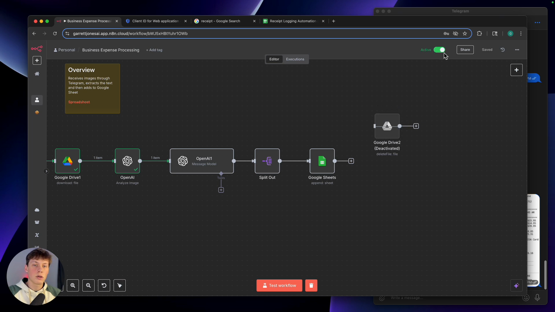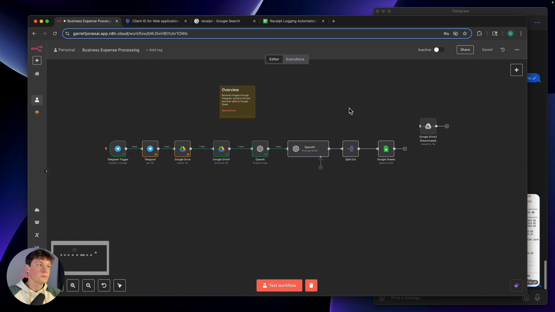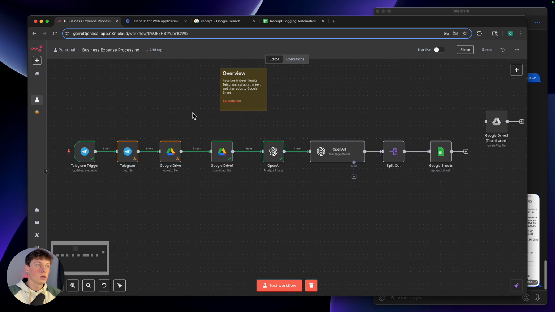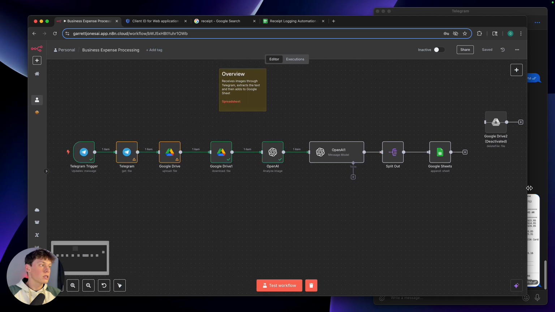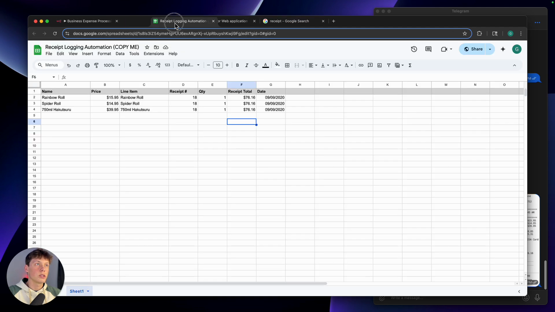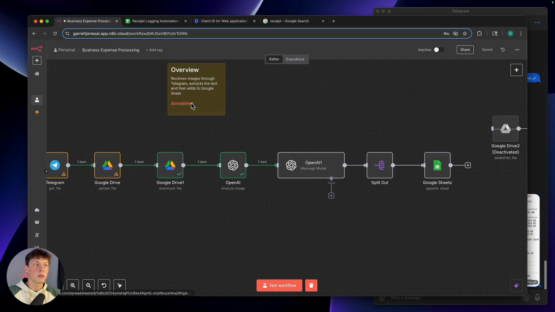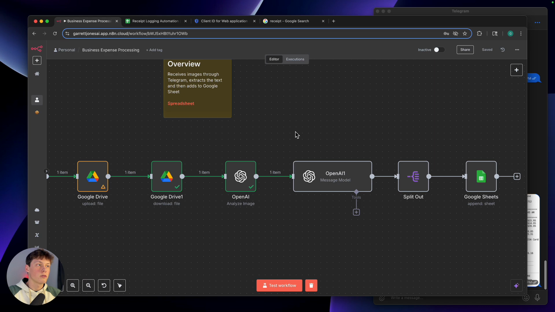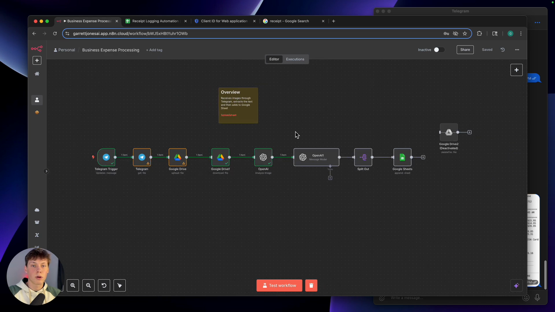So what this looks like to actually fill in some of these values, I'm going to change this to inactive so we can actually test this workflow. So what this looks like for testing and getting some of these variables, if you want to change the Google Sheet here, you want different values at the top. I'm linking the Google Sheet here, so you can click on it and make a copy of it there if you choose to do so. If you do want to change this though, I'm going to walk you through doing that.